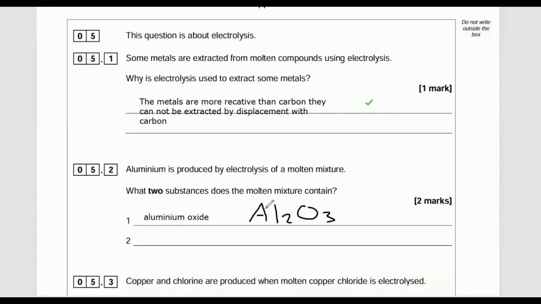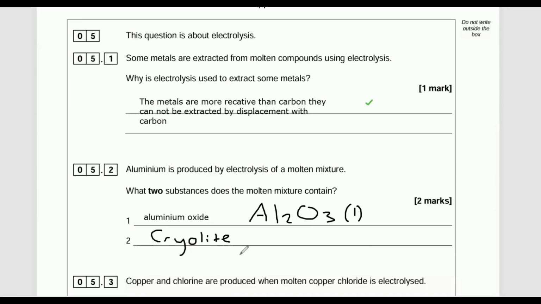Now, there is another substance. When we melt the aluminium oxide, because we want to make it a liquid so the ions can move and we can do electrolysis. Otherwise, if it's solid, the ions can't move and charge won't go through and you can't do electrolysis. But the other thing we want to add is something called cryolite. And if you don't remember cryolite, you should cry a lot. But you don't need to cry a lot because you remembered it.